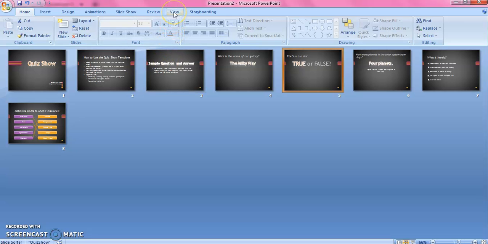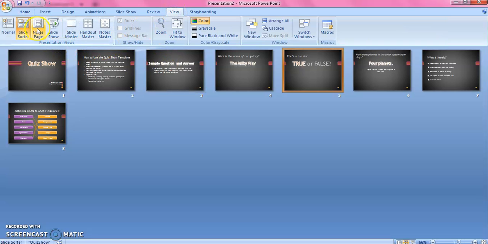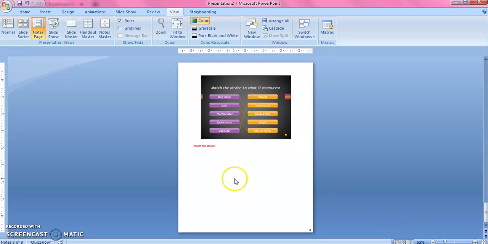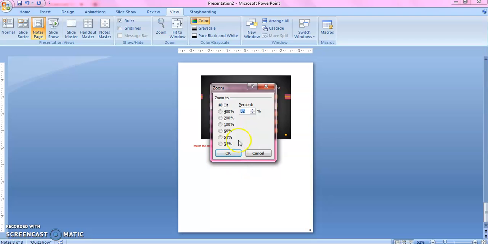Now moving on to the notes page view. I am clicking on the notes page view. So this is the slide. It does not contain any note. But on the last slide, I have added some note which appears here. See, it appears. I am changing the zoom.